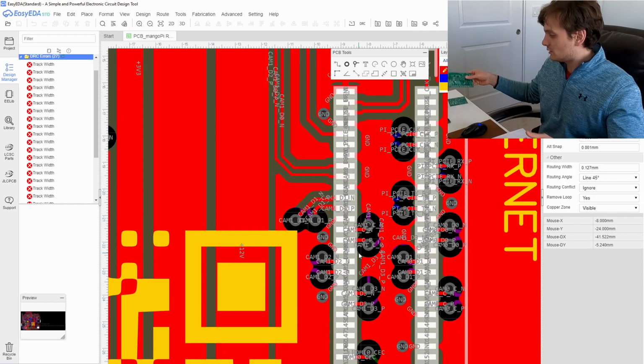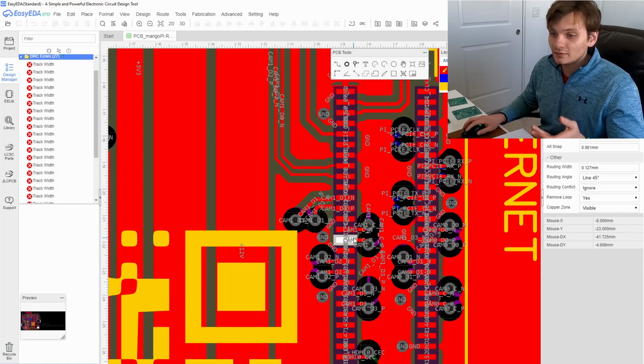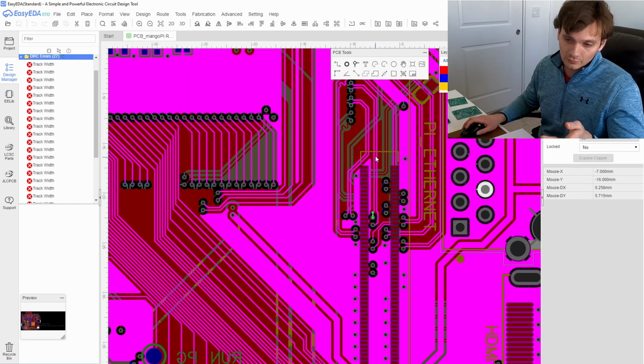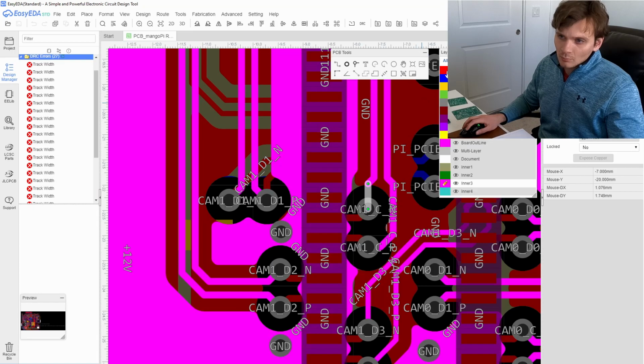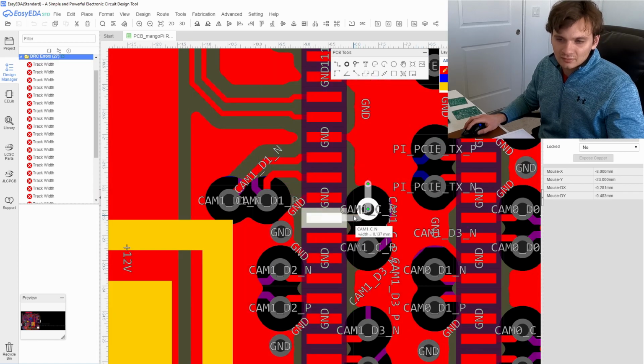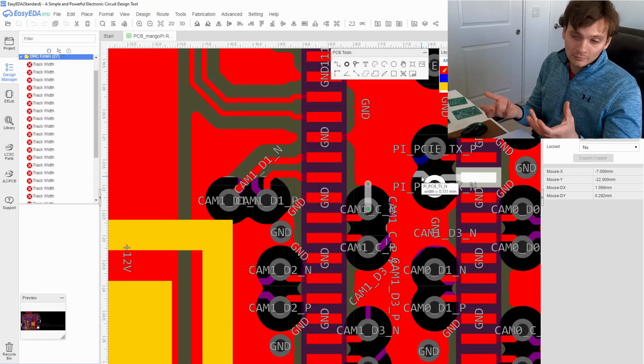So the issue with the camera connector connections is that they start out on the top layer and then they go down to an internal layer. In this case, they go to the pink layer, which is inner 3. So basically what you have here is the internal layer section needs to have a specific width and a specific spacing, but then the top layer needs to have a different width and a different spacing. So that's why all these track width errors have come up, is because this has happened several other times. Like we have it with the PCIe here as well, where a signal is starting out on a top layer or the bottom layer, and then it's transitioning into a middle layer.